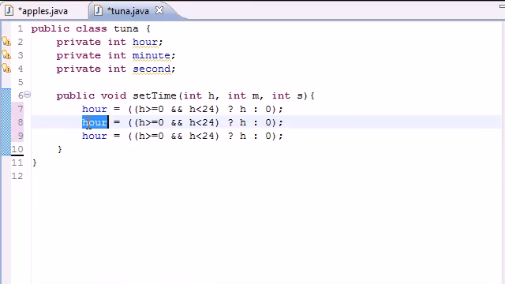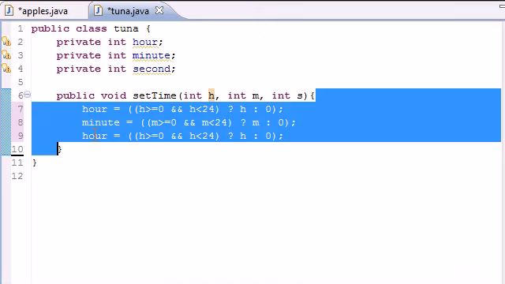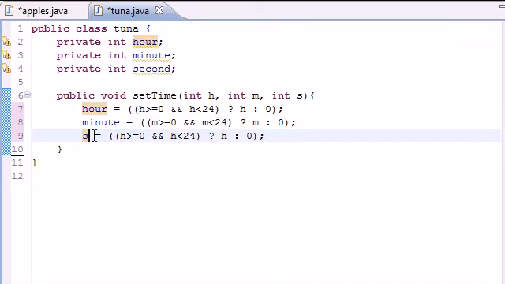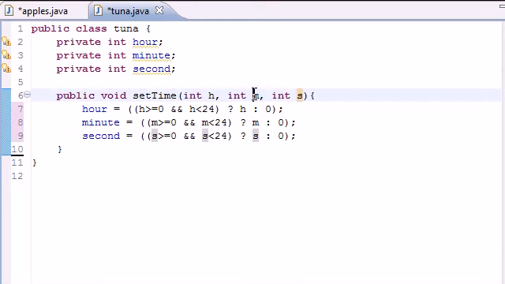So let's go ahead and change this to minute, and change this to m, and this to m, and this to m, and then go to second, and change this to s, and this to s, and this to s, and make sure this h, m, s matches whatever you put up here. And don't forget, instead of 24, go ahead and change these to 60. I know you have to change all this. It probably would have been faster just to type it by hand, but we didn't, so too bad.